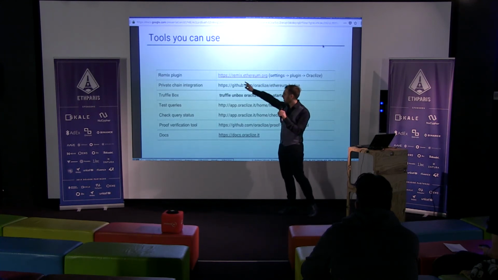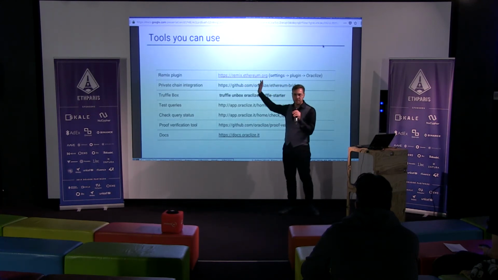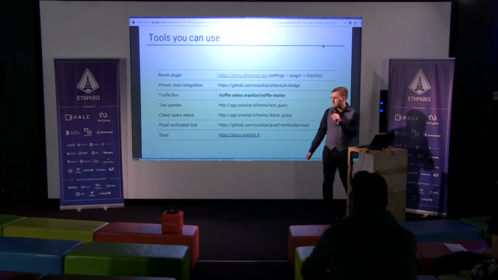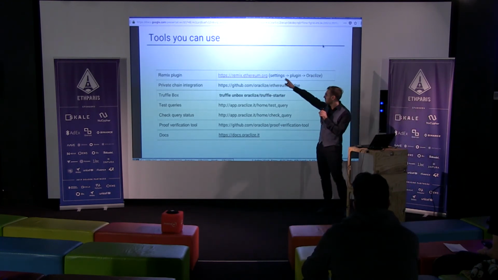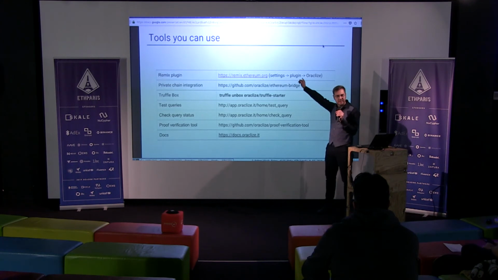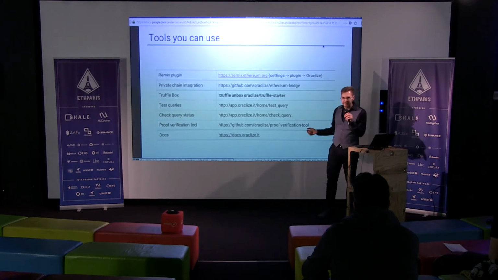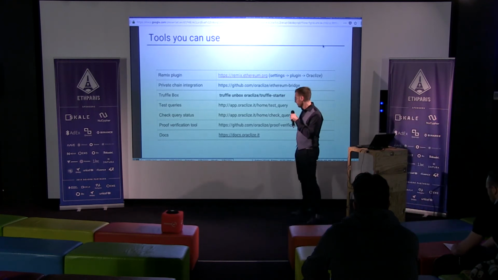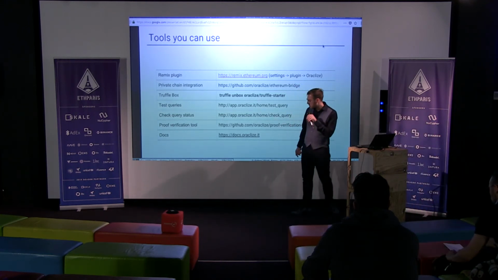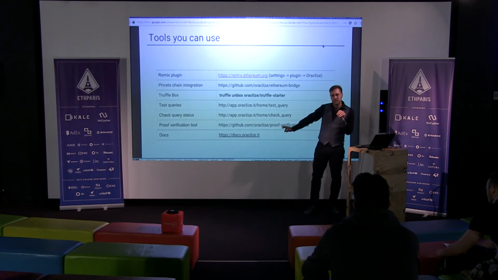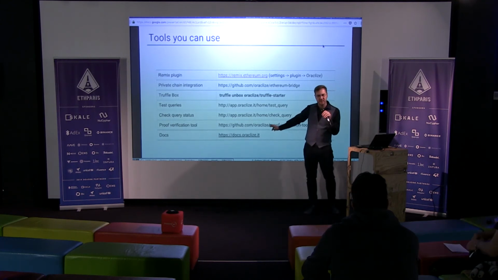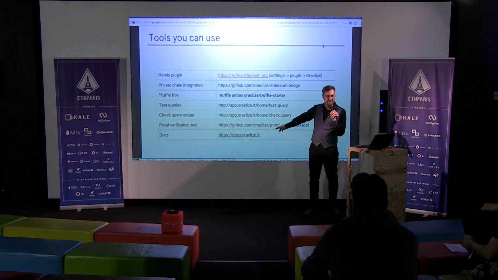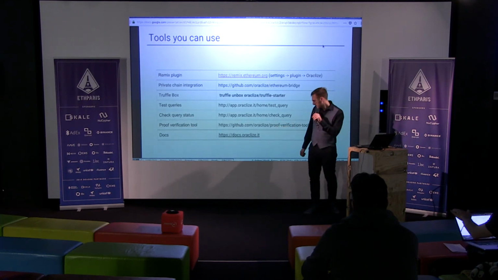If you are familiar with Remix, remix.ethereum.org, you go to the official one. In the settings section, there are some plugins, and there is the Oraclize one. You can just click the Oraclize button, and it's integrated straight away in the in-memory execution. You can test it. There are some other useful pages here to verify the proofs on chain, if you prefer. This is a tool, so you can verify if, for example, the 1 million proofs we have sent back on mainnet are valid or not. So you can see if we have ever cheated in the last 4 years.